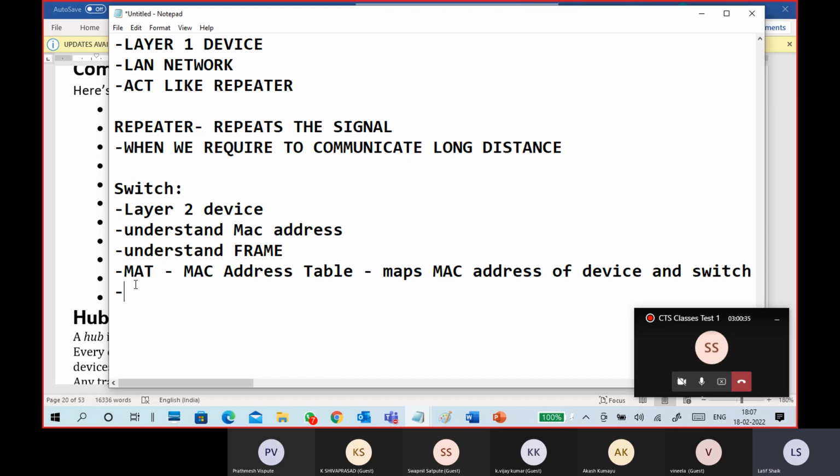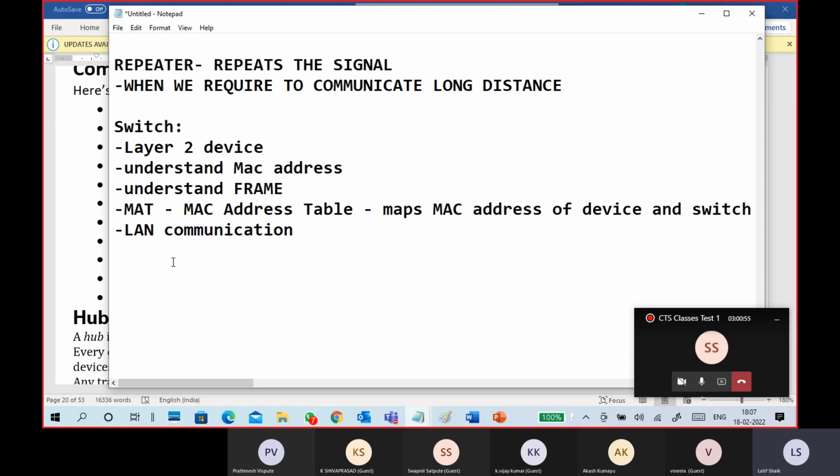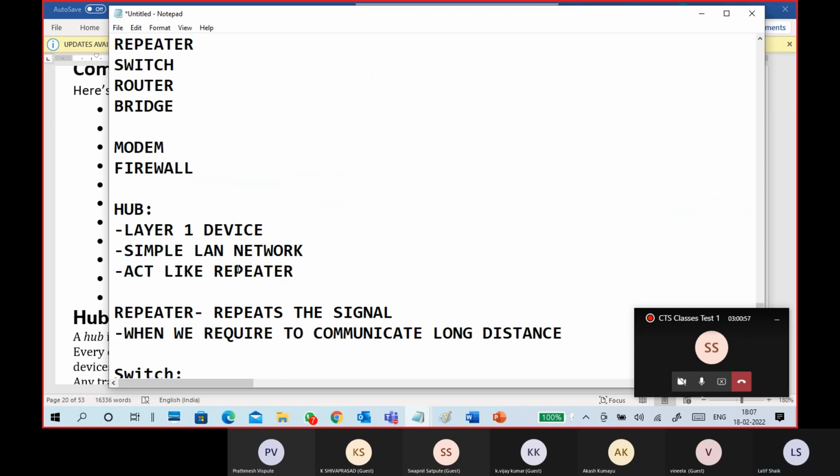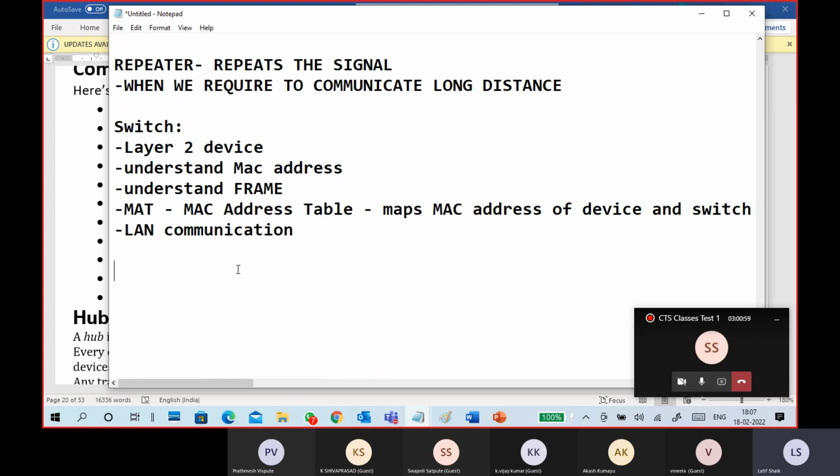Managing switches has many stories, but very simply, a switch is a layer 2 device we use in LAN communication. Not only simple LANs, you can use it in big LAN communication too, from a simple to a mega LAN network. It is costlier than a hub. Next one is router. Which layer device? Layer 3 device.